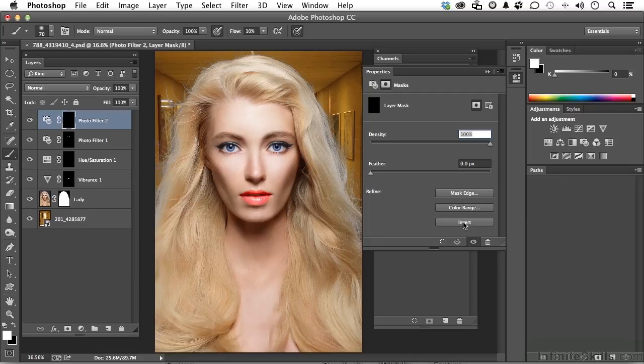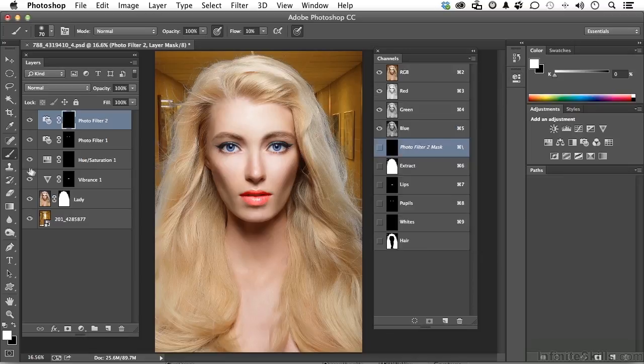Come over and pick up your paintbrush tool — let's collapse that for now. Paintbrush tool right here. White as your color. I want you to change the flow right here. The default is 100% — change that to about 10%. What that allows me to do is paint over and over again on the mask, slowly adding layers of light and slowly bringing the adjustment back in on her eyebrows.